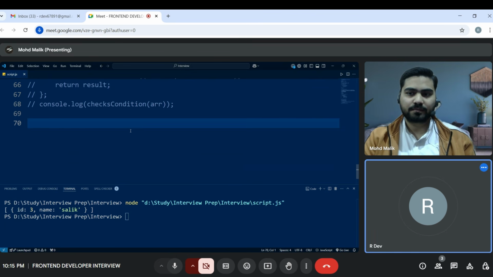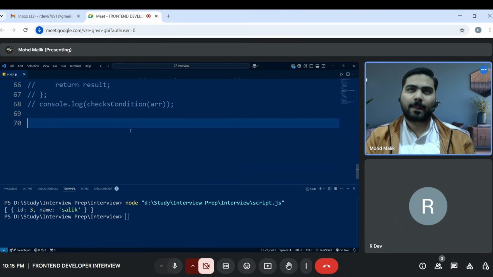Okay. Can you tell me the difference between event bubbling and event capturing? Yes, sir. In event bubbling, if we fire an event on a child, the first output we get is the child, and then the parent also fires automatically.